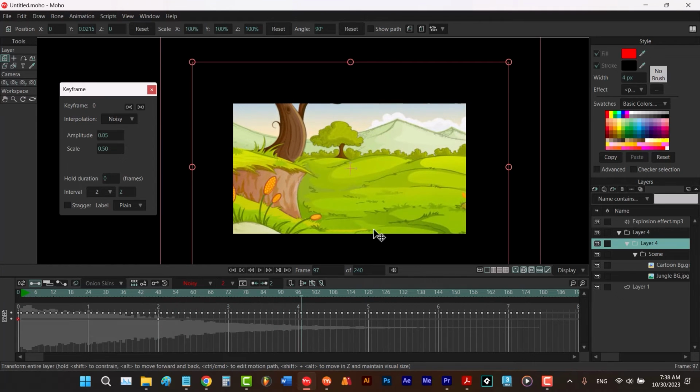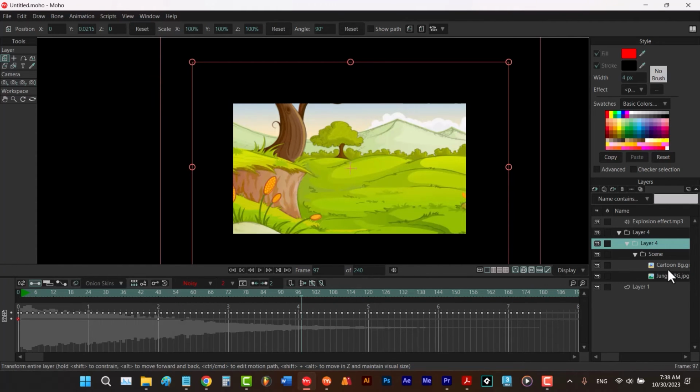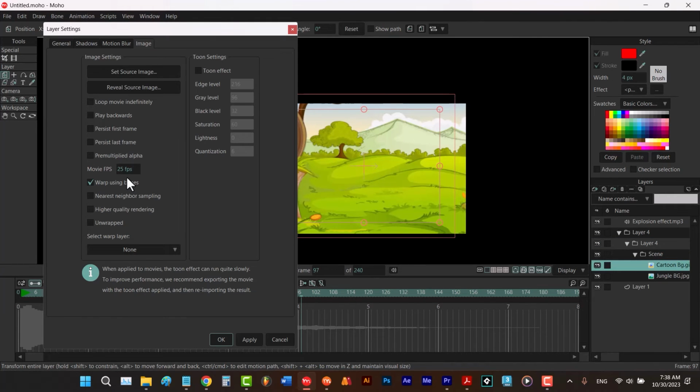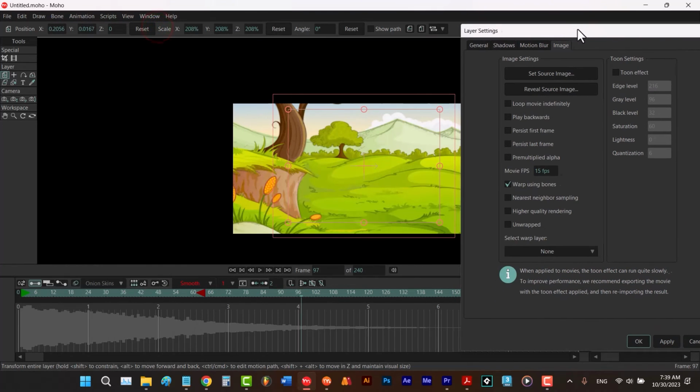It looks good. And the next thing is that the duration of our explosion does not match with the duration of our sound. The sound is longer. To match the duration of them, first I'm gonna close this window and I double click on the layer of my GIF. Then I go to image, and here you can see the frame rate of your GIF. So if we decrease this value, our GIF will be played longer, and I'm gonna type 15 and then I click on apply, and let's play our animation.